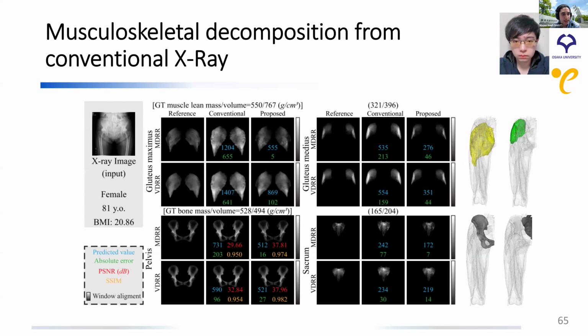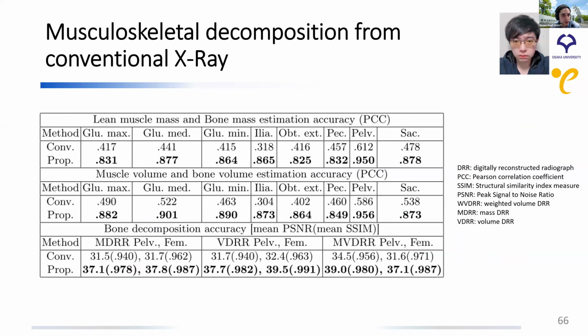So you can imagine the application of this: given one X-ray image as input, you can get detailed information on the decomposition of each of the muscles located within this X-ray image. So again, let me skip, I'm already exceeding the time, but you can look more at the details of this paper published in MICCAI 2023 to see that very high accuracy from the models can be obtained.